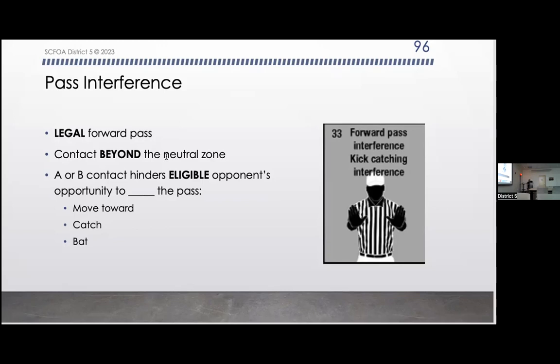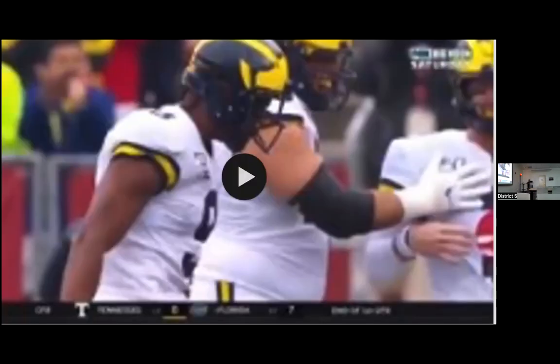You could guess at it and just make it a feel thing, but it's easier to know when you can put something into a category and say, yeah, that was probably that. It's not outlined in our code. Again, just to have something to hang your hat on and say, yes, he grabbed his arm or restricted him or hooked him while the pass was coming in. These are all things that we see. You just kind of put a name to it. Let's see if we can send those out.